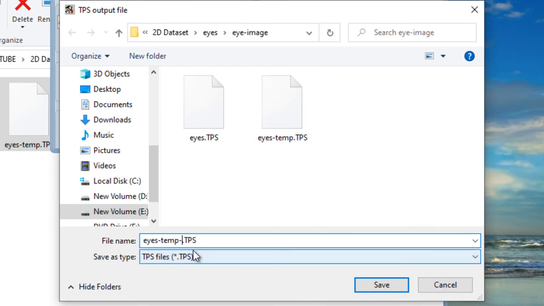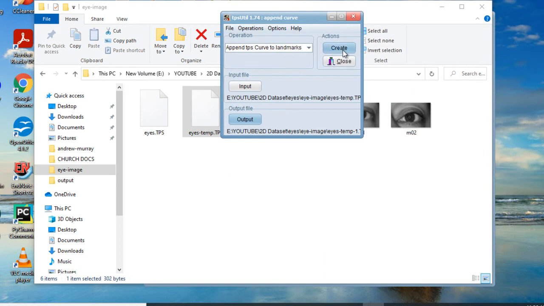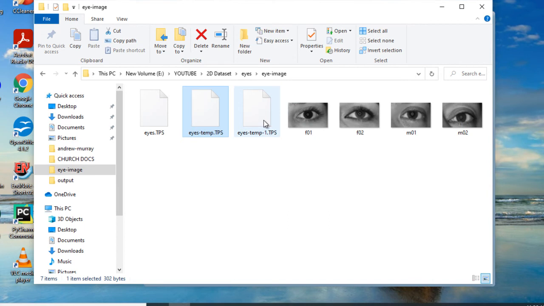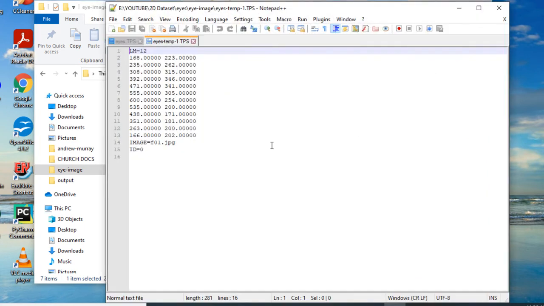Say -1. All right. Great. So it's created now. You can minimize this. So if I click on this now, you discover that this has changed to landmarks now. It's now landmarks. Landmark is 12. You can see image ID. So now this is a template for us automatically. A template. So this template will be used for all the rest of the specimen.